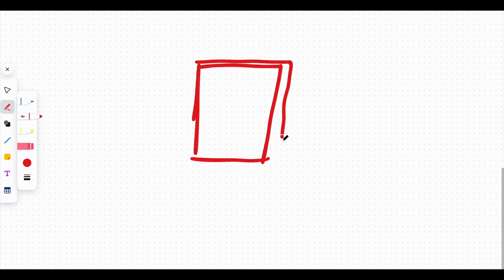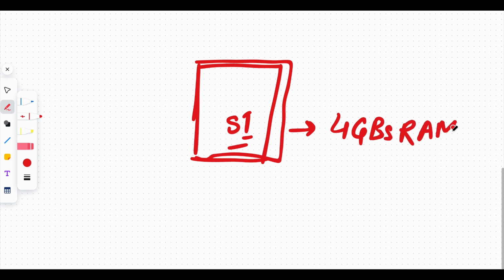To start with, let's assume we have a server. Whatever numbers I'll be picking are just dummy numbers to help you understand the overall idea and don't have anything to do with how things actually work. I pick them so that you can understand the concept, rather than focusing on what these numbers map to. Suppose this is server one, and it has 4 GB of RAM and, say, 2 core CPUs.